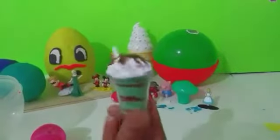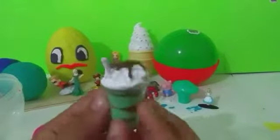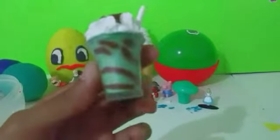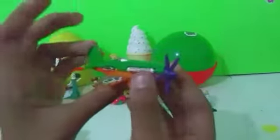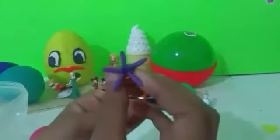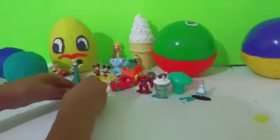Next we have a smoothie — it has chocolate dripping down from the whipped cream and it has a minty green color mixed with chocolate inside. Let's put that right here next to Baymax. And next we have this Hot Wheels airplane swooping by — it's orange, green, and purple, and it also has silver hardware. Let's put that right here next to the cutie card.